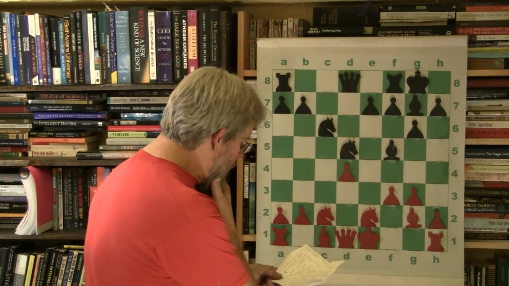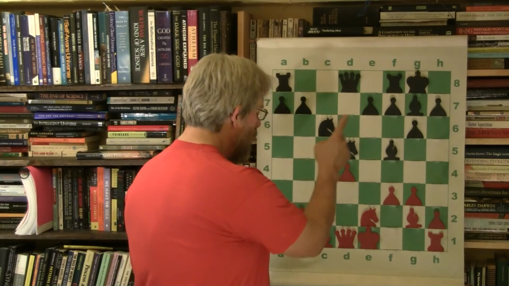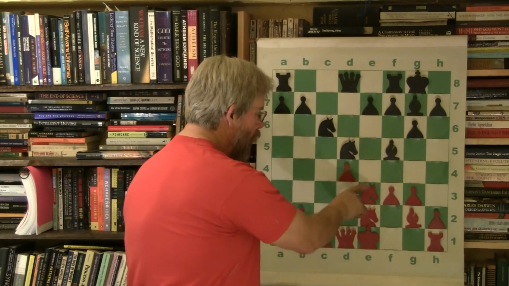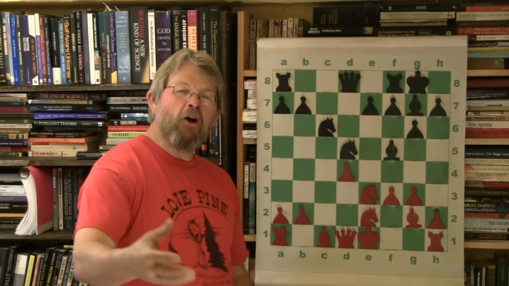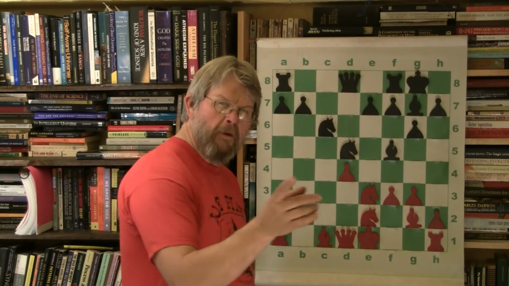F3, bishop F5, attacking the pawn. Here we go. The knight knows he's going to be taken. And see, this kind of helps us understand something else that always puzzled me in my childhood when I first learned chess.